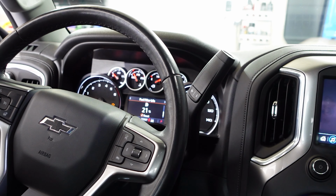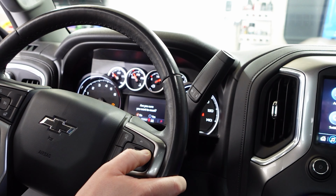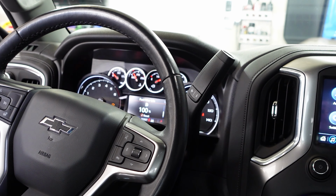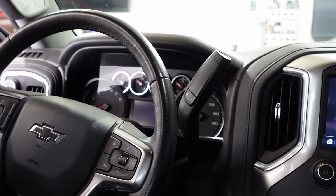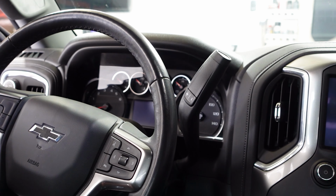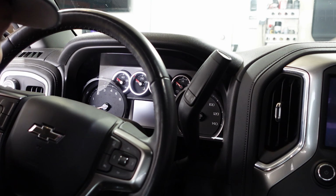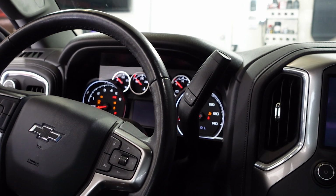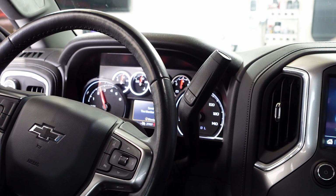Ignore my service tire monitor. So in the meantime, we're going to go ahead and reset the fuel filter life. You can hear this thing going crazy. All right, we will now power it down. Now we will attempt to start the truck. I can hear the pump running again right now.